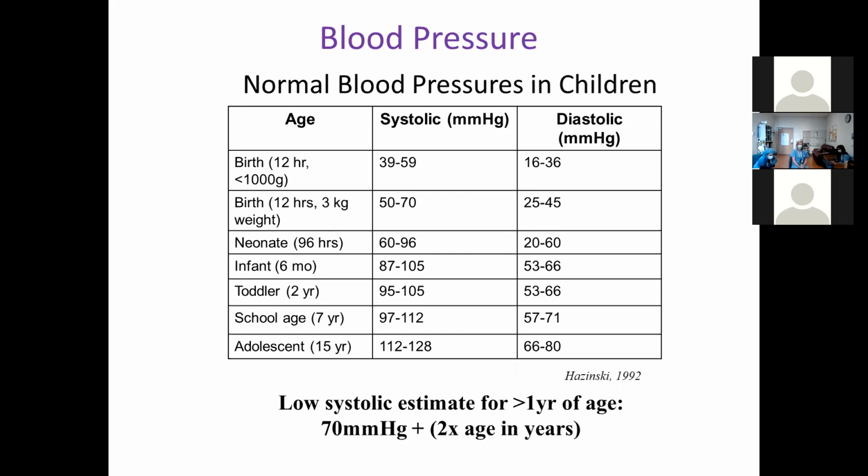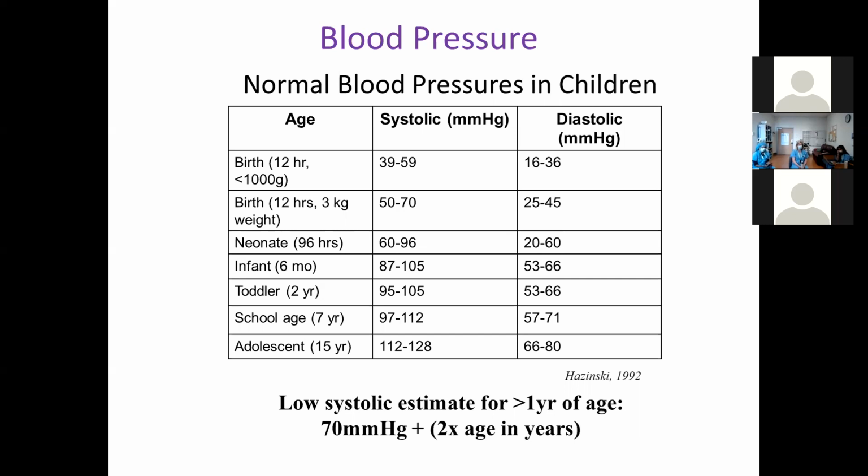For kids greater than 10 years of age, the minimum systolic BP is 90, and up to 1 year of age it is 70. That is a really important formula to know when you're questioning pediatric hypotension. And just a couple of clinical pearls.